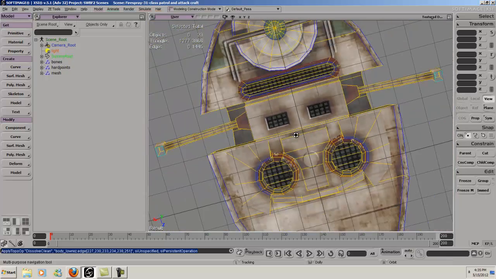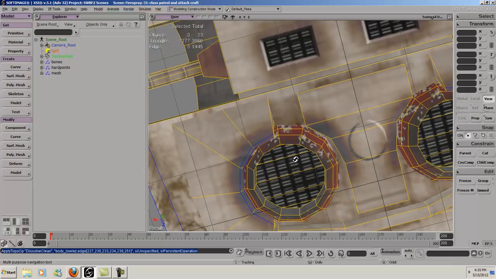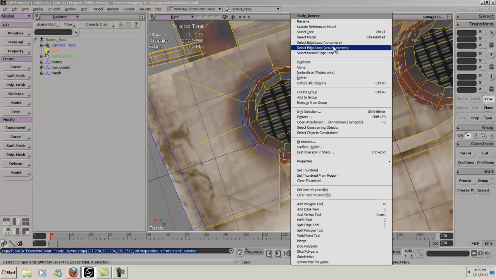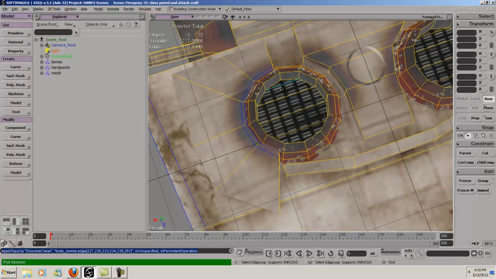Now moving to the back side. Get rid of some of this from around these engines.